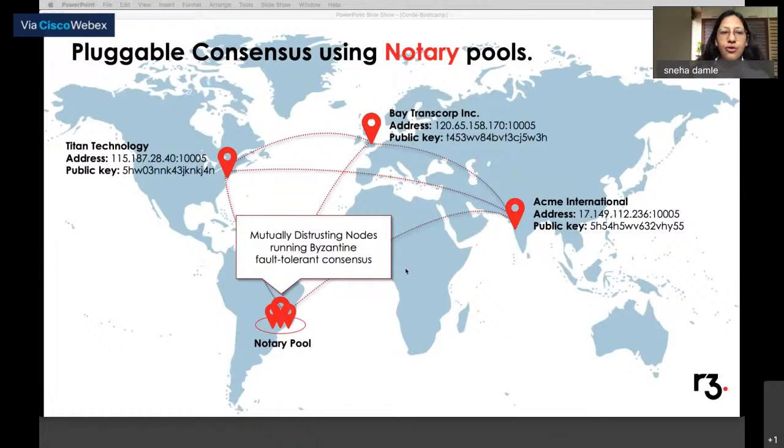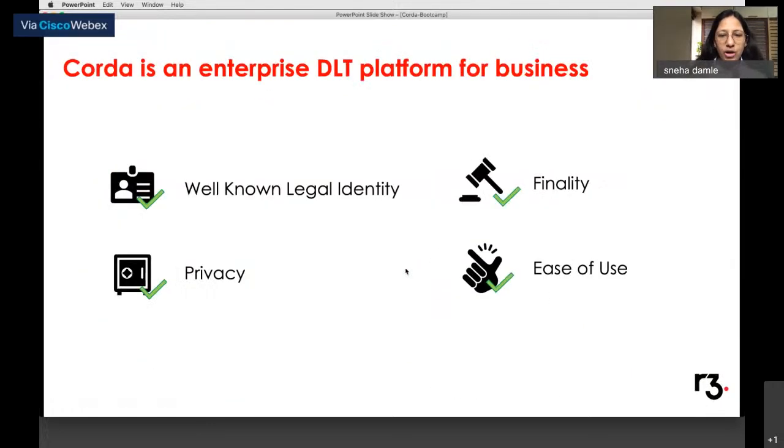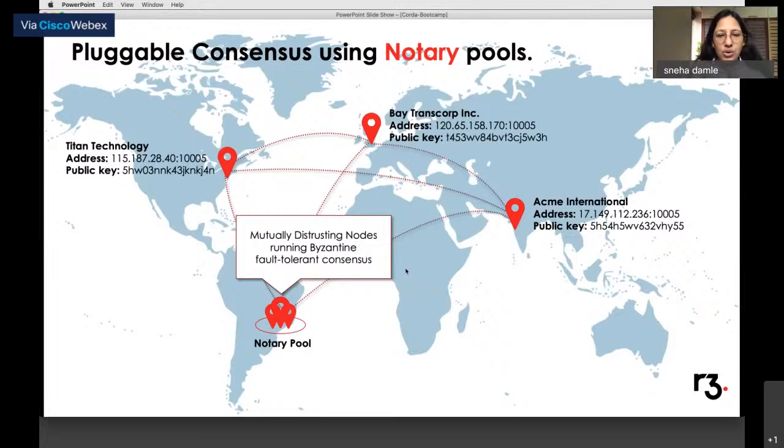Now moving on to the main question which was asked, that is, is Notary a central authority? Keep this in mind that whenever we have a particular Corda network, usually there are different parties. They form a consortium.